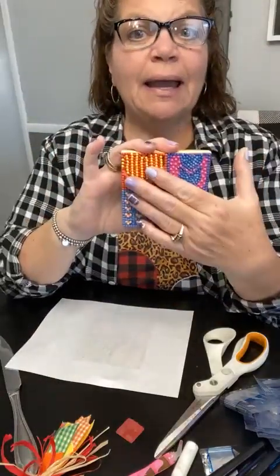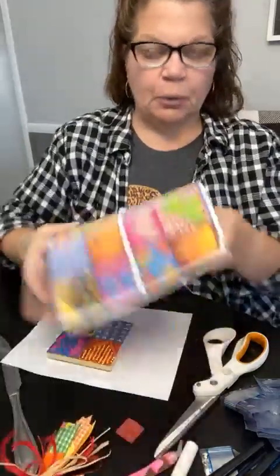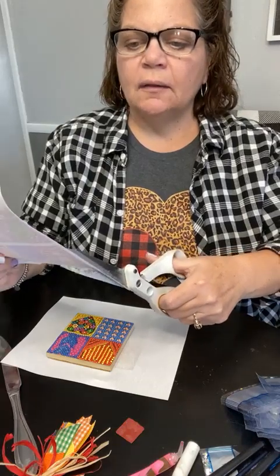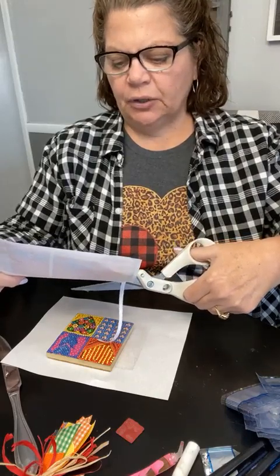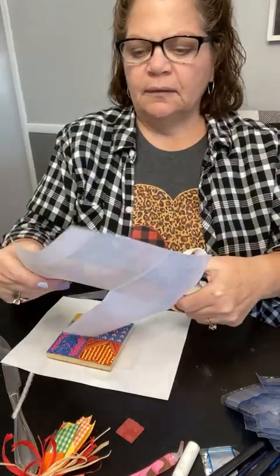So after I had that cut out, then I took my paper, so what I did is I cut this out, and if I needed to trim it at all, then I would do that. But actually, I didn't trim it until after I adhered it to my block of wood. Okay, so I'm going to cut this out.